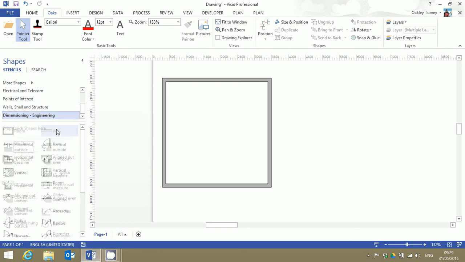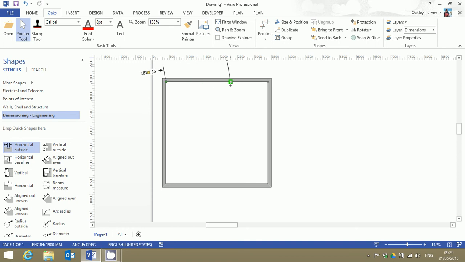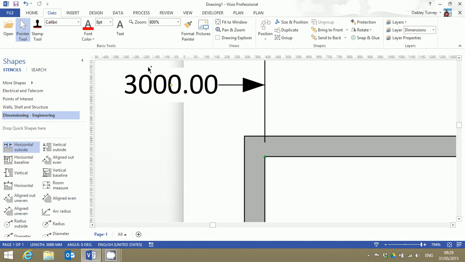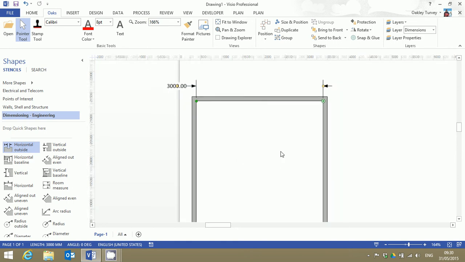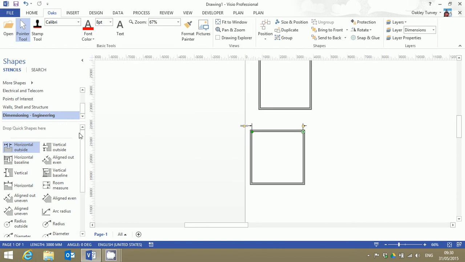And now when I drag my dimensions in, you'll see, actually you won't if I do it that way, because that's rotated the dimension as I brought it in. You'll see that the interior dimension is 3 meters. So I've now done it going from inside to inside, which is generally what we want when we're doing rooms, because we've taken the measurements inside the rooms. Now the way that I did it, which was different to the one above, was as I dragged the shapes on, I rotated them round, paying attention to the way that that shape was drawn in the first place.